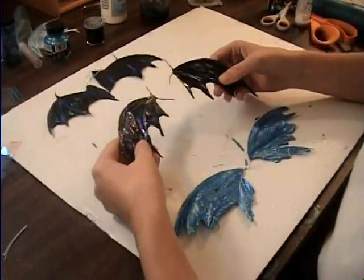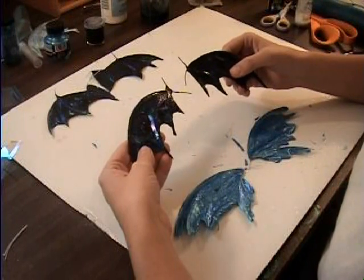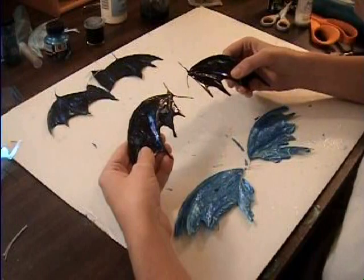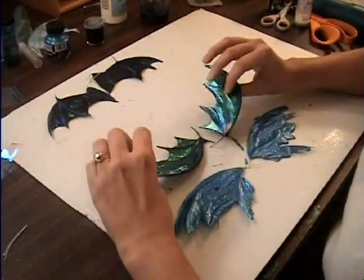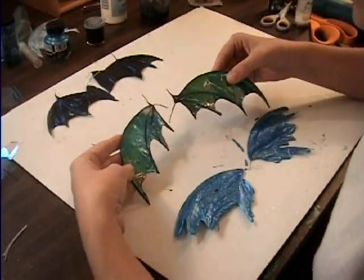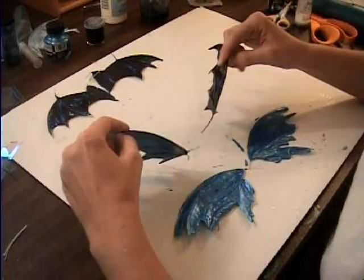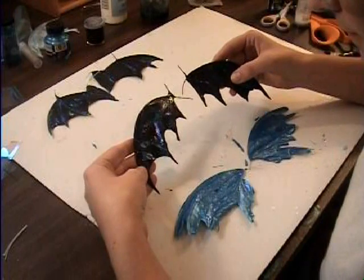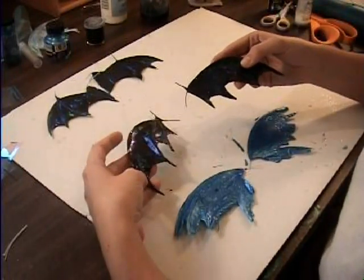The next set are the dragon wings, and this was using the clear gallery glass, let it dry with the glitter on it, let it dry, use the heat gun to make the glitter sparkle, and this was the clear side with the glitter on it. Then we let that dry and came back the next day, and on the back we added black paint and then more glitter, and then we used the heat gun on that after it was dry.